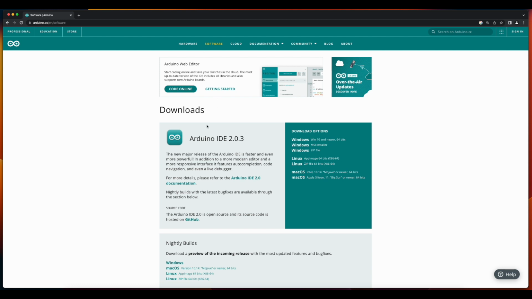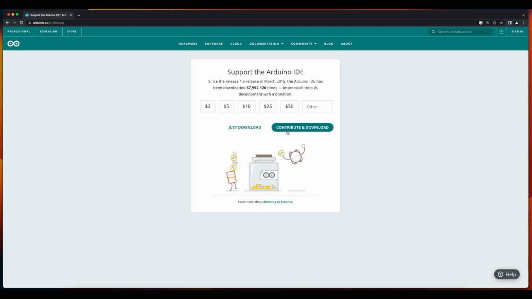Here on the Arduino downloads page, which you can get to by going to the Arduino website and clicking software, I'll click the download for Mac OS Apple Silicon since I'm on an M1 Mac. Here you can choose to contribute and download or just download.